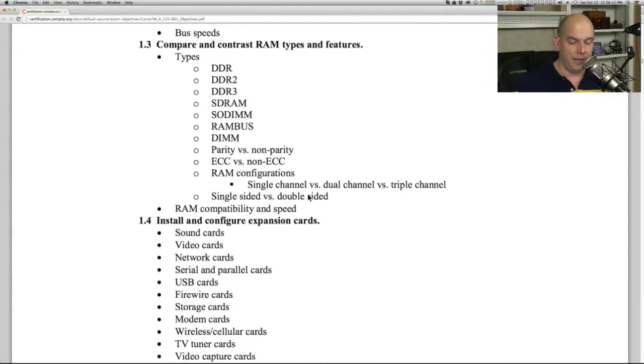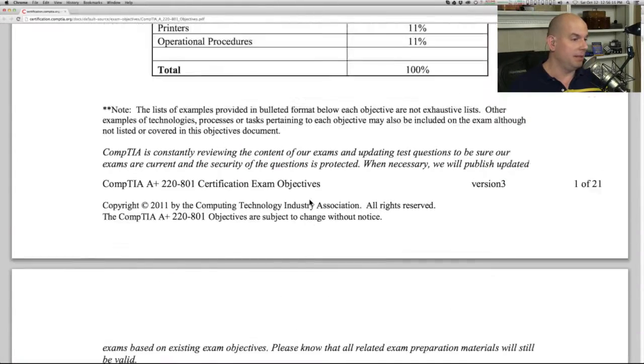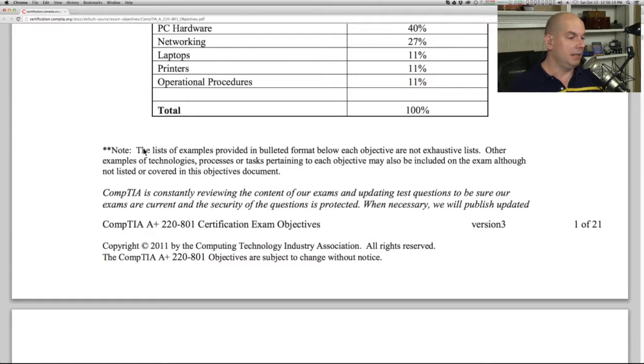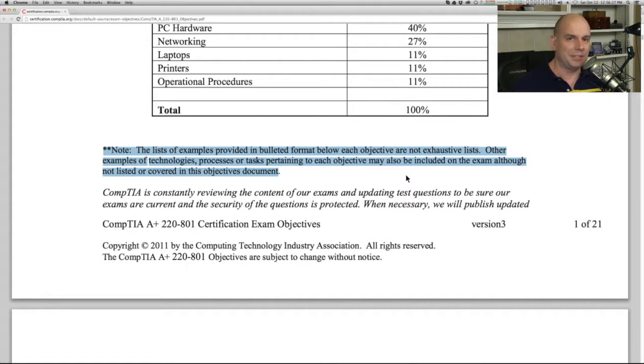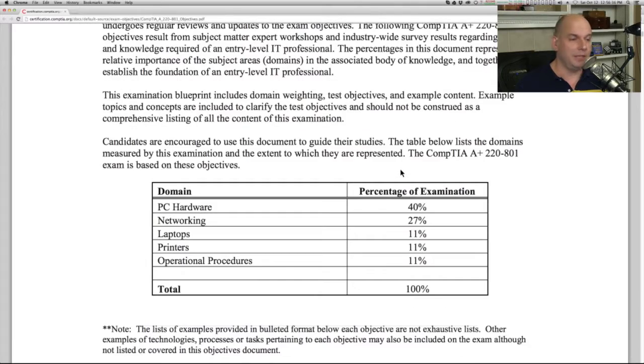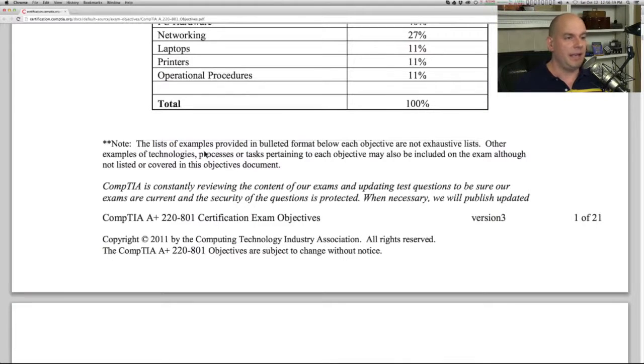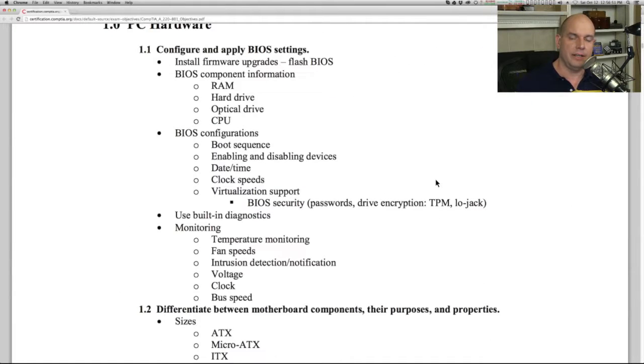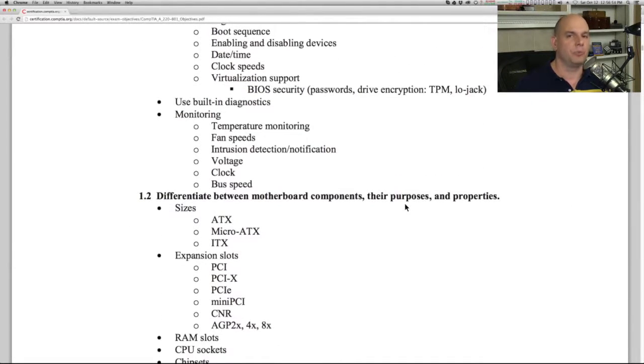This is everything. Now, they do say at the top of this that these lists are not exhaustive lists. They warn you that there may be other things included on the exam. It's not actually true, though. They stay pretty close. It's extremely unusual for you to be in an exam and not find this. And that's why I always say this is an exceptionally good list. If they ever go outside of this list, it's very often to ask you a question that you won't actually be graded on. What I have found, and this is really something the lawyers put in there, is that on their exams, they follow this list extremely well.